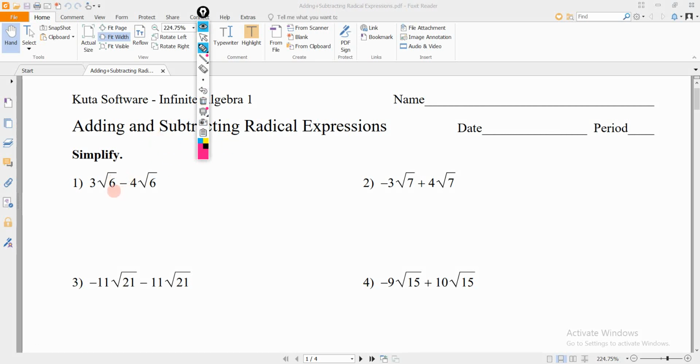the one thing about simplifying radical, so that's composite, but the 6 breaks down to 2 and 3. So they don't have partners, so they go back up into the 6. So because the radicands are the same, this would be like 3x minus 4x. So we can go 3 minus 4 gives me negative 1. And then the radical 6 goes along. Over here, same idea. So the radical 7's are the same thing. So now I can just do the work with the numbers out front. -3 plus 4 gives me 1. And then the radical 7.